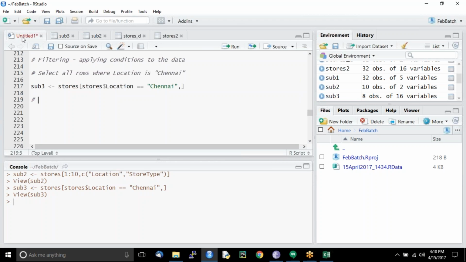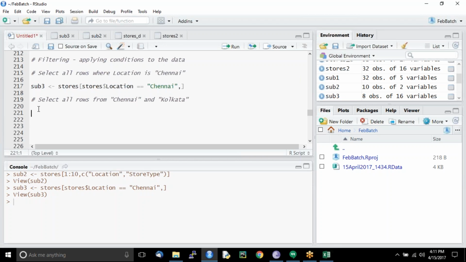Multiple conditions can be separated using any of those logical operators. So let's say you need to select all rows from Chennai and Kolkata. That's simple.